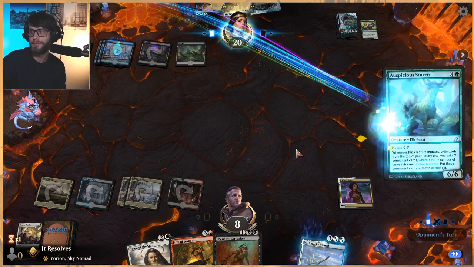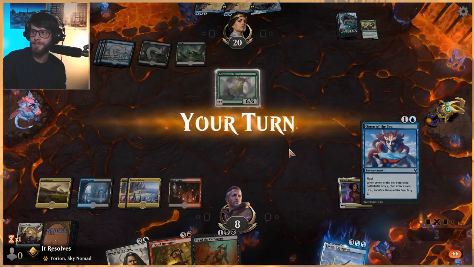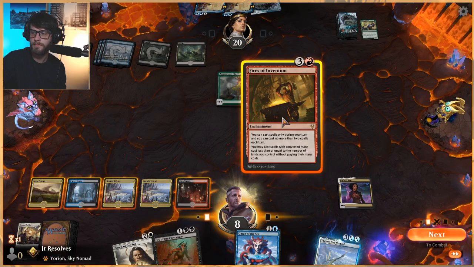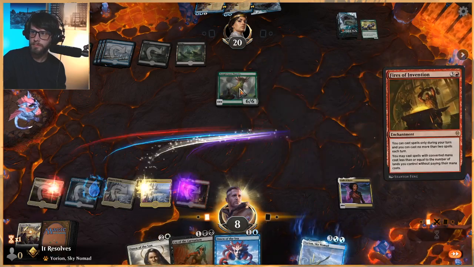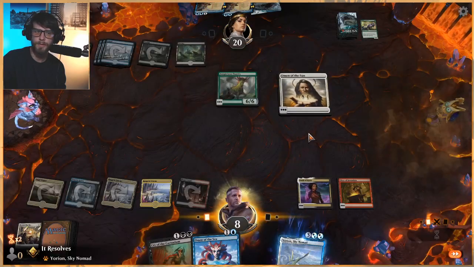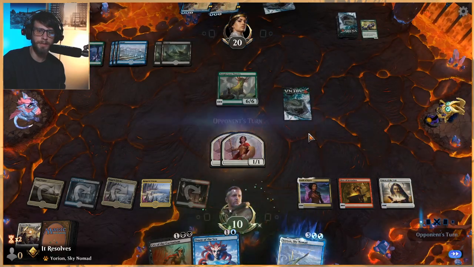Okay, next turn. I'm gonna Fires and then do a thing. That's quite good, I will say. Does not have trample, however. So we're gonna block as long as we can. Gain a little bit of life here.